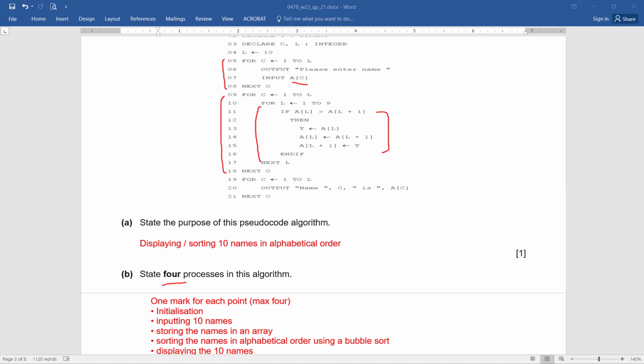And then in the end, after storage of the names is done, we are displaying the names in alphabetical order. So from the array, definitely the array is now storing the names in alphabetical order. So this is how you can answer and you will be able to score.